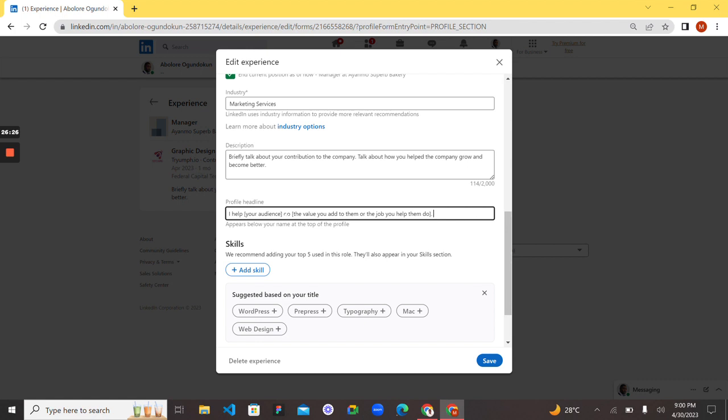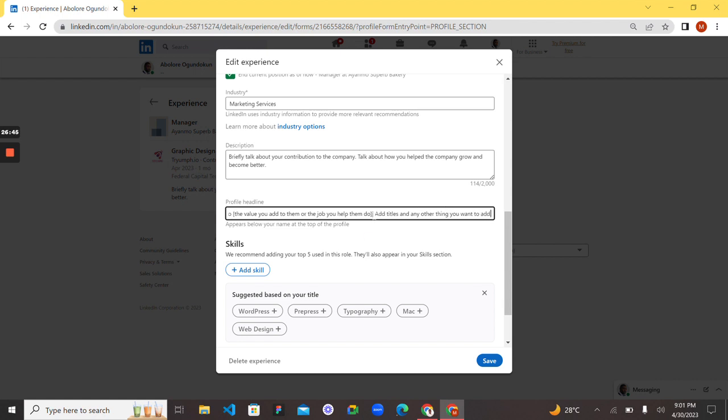You can also add another thing you want. Just play around with it, do whatever you want to add. Just add the title. You can add more titles, and any other thing you want to add.